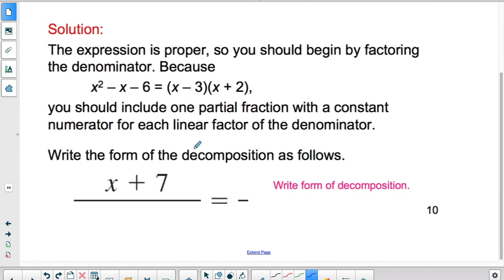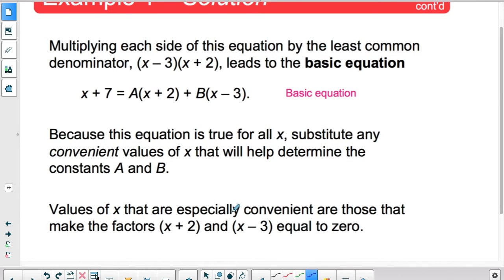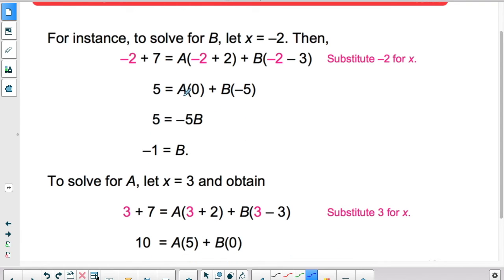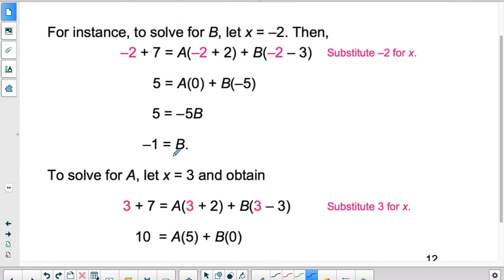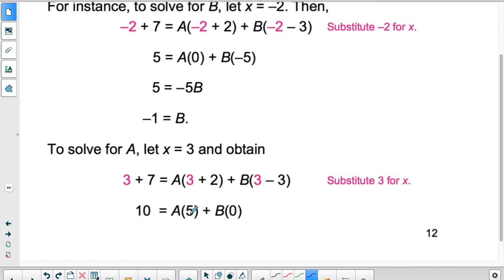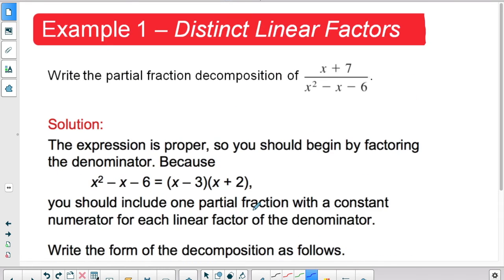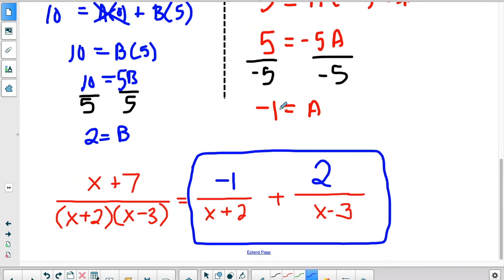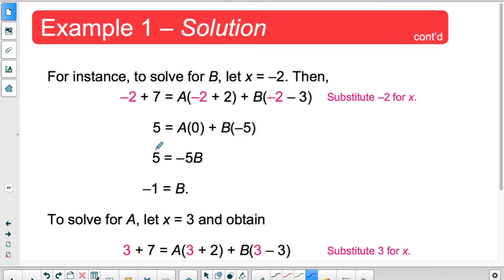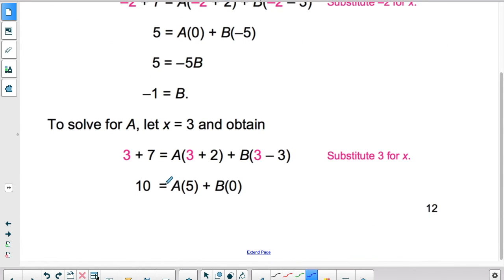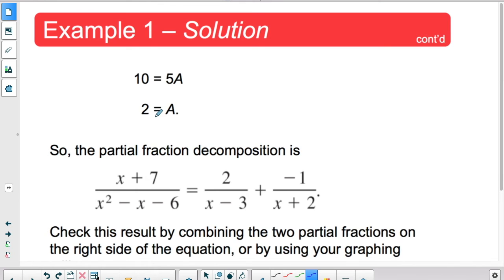So looking at this, when the solution is this here, it doesn't quite have the picture in there. We broke it down to these two, where those are our factors. Plugged in negative 2 and found B was negative 1. Here they plugged in 3 and found A was 2, and we get this here. Well, you may be thinking, looking back, we found A is negative 1 and B is 2, and they found B is negative 1 and A is 2.